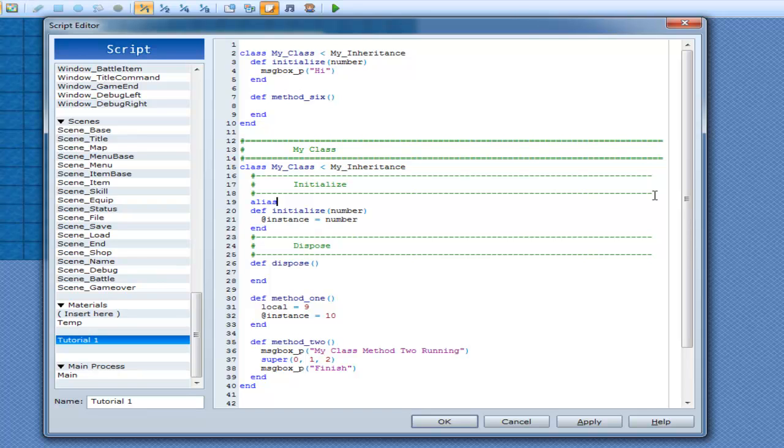Alright, so we'll just start here with alias, because that's the keyword, and it turns blue, obviously. Now all you have to do for alias here is type in the name and then the name of the method you're aliasing. For the sake of it, I'm just going to call this alias_thingy. And the method I'm aliasing is initialize. What alias does is it finds the most recent method of that name and then masks it.